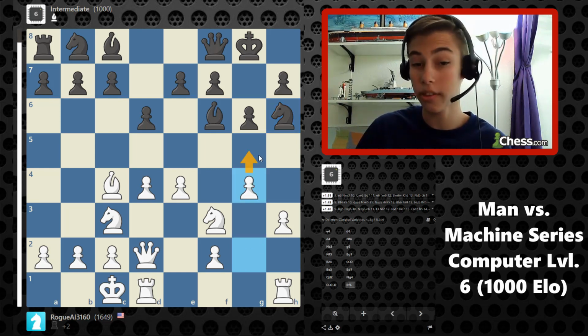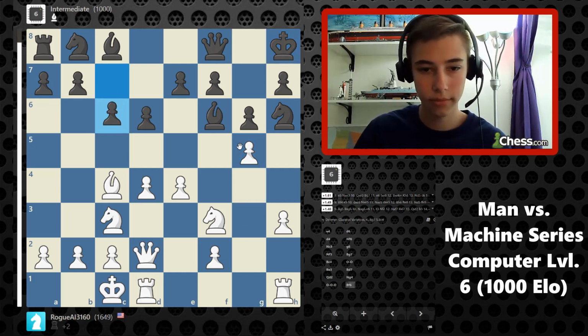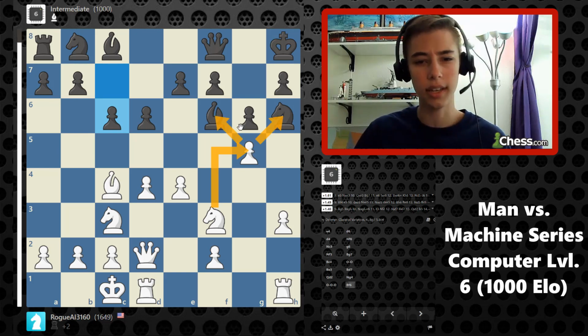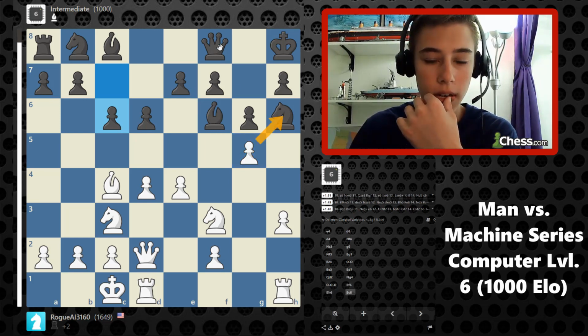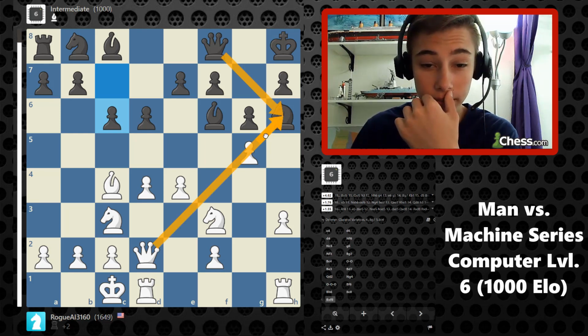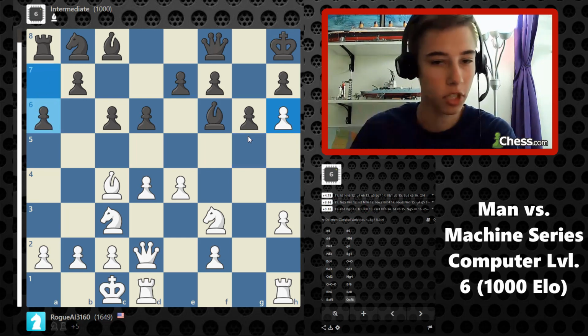Let's push a pawn. This is a fork. It's just a fork. Okay, which way to take? That's a good question. If I take here, pawns are doubled. If I take here, the queen can't take. I've got my queen there. So I think I'll go that way. Just looks good for me.